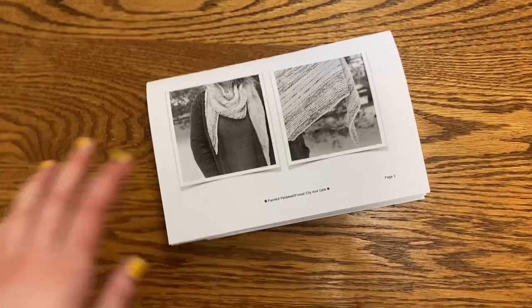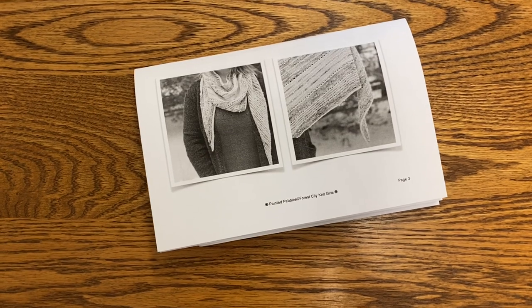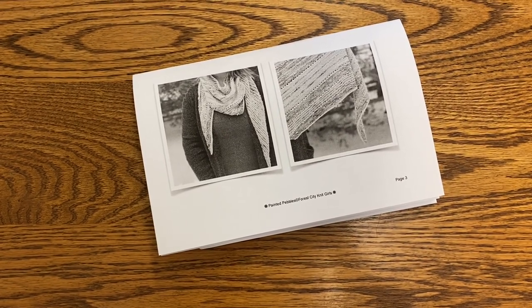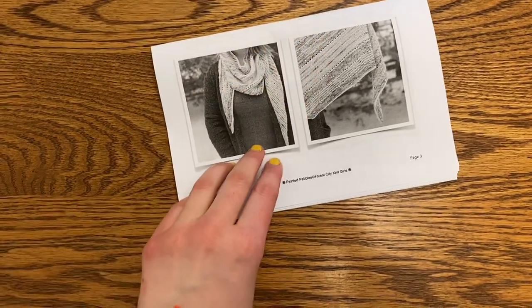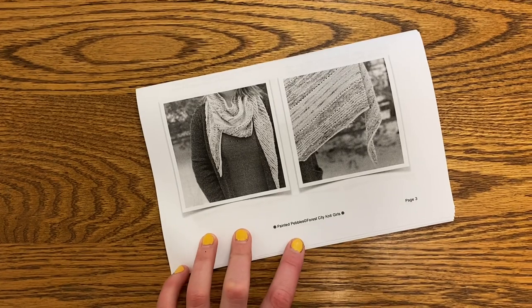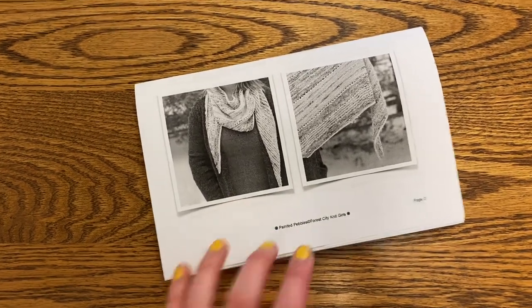Now back to why I'm actually filming. This is a pattern that's coming out soon, and we are lucky to test knit it. I have it folded because I didn't print off the front picture, but there are these handy little pictures here. This is going to be the Painted Pebbles shawl, and it's by Patty from the Forest City Knit Girls.